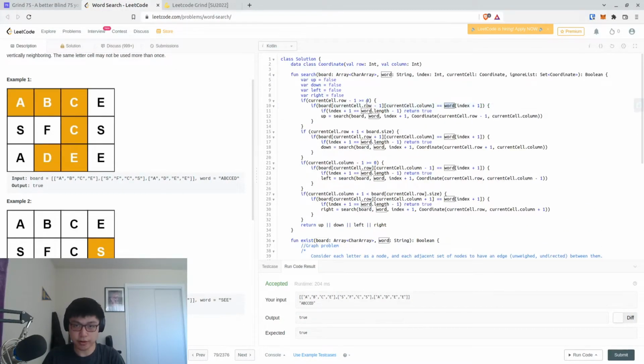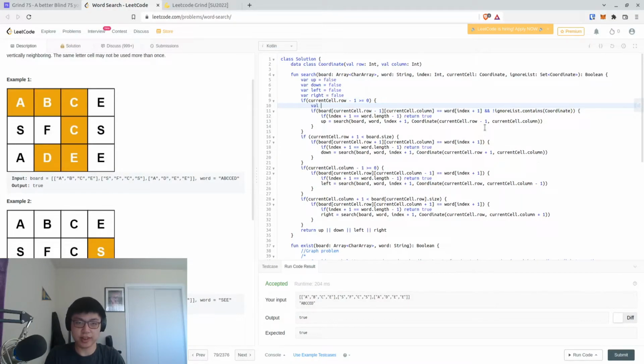So if something exists and not ignore list contains a coordinate, we'll just say val up coordinate so that this is a little bit not as messy.